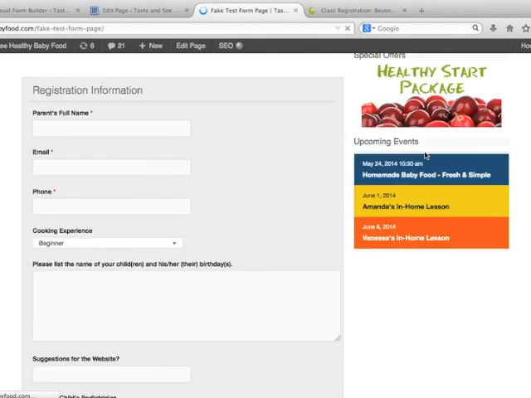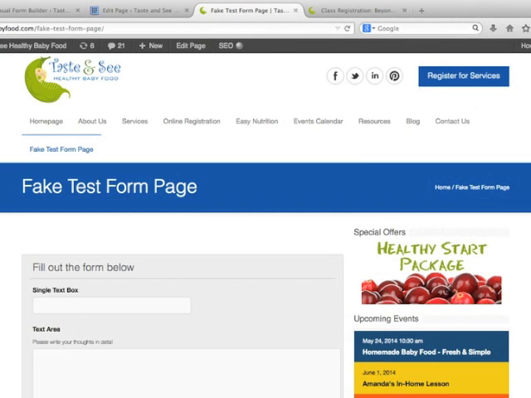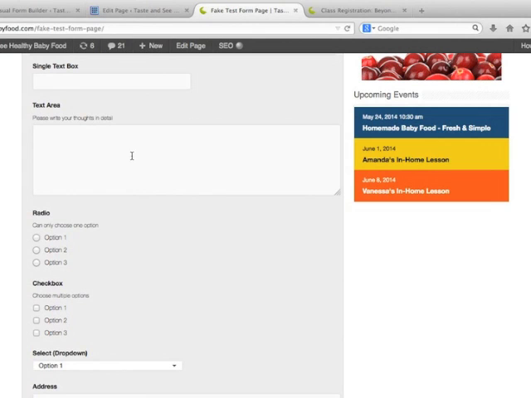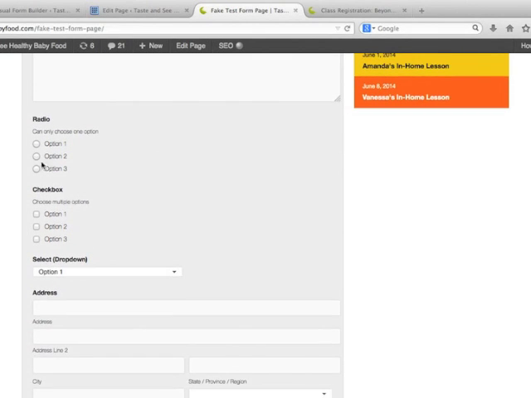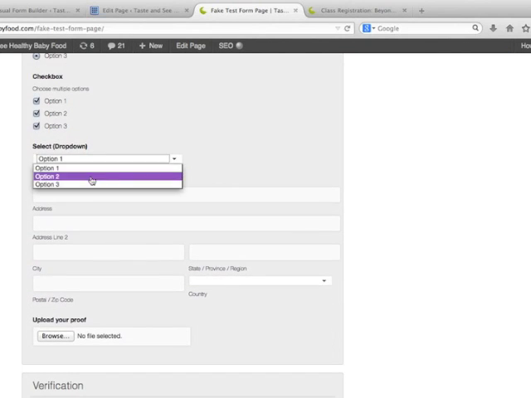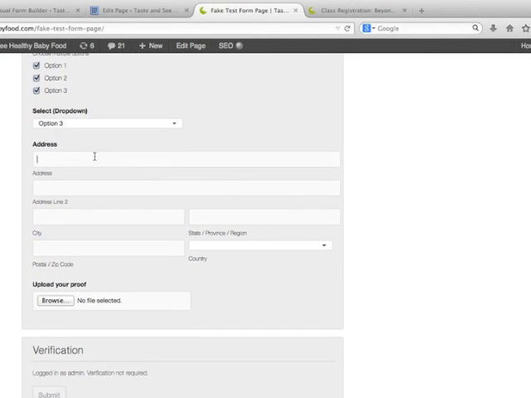And once we have that updated, let's go ahead and refresh. Now, here it is, single text box, text area. Now this is the description that we put in. Okay. Radio buttons, here's your description. You can only choose one. Check boxes, you can choose multiple. Drop down menu, address.